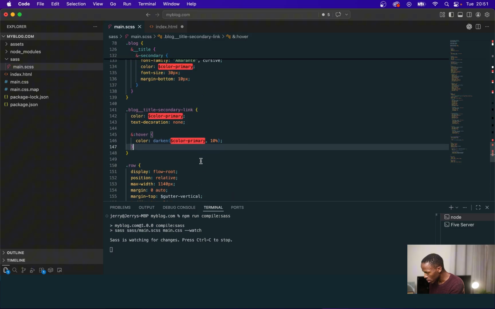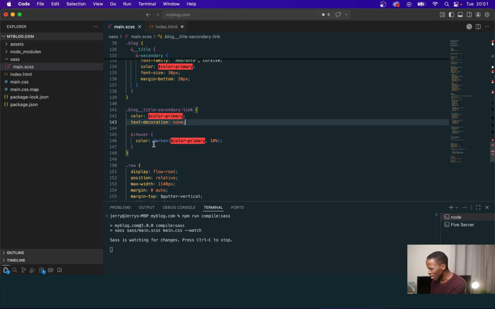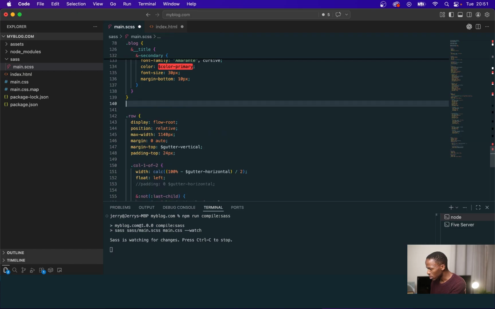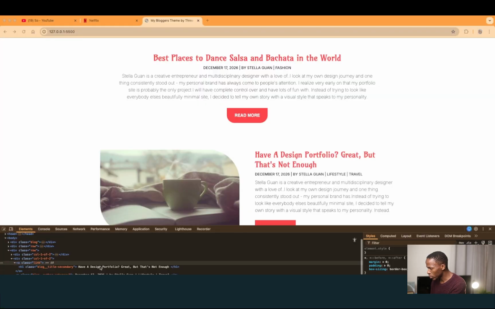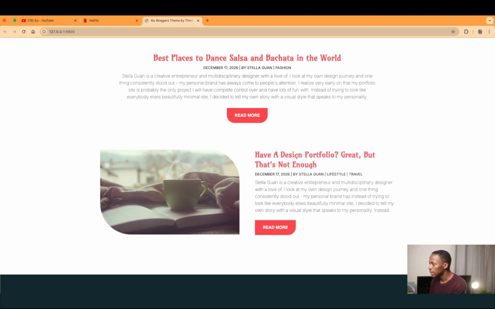And here we go. So let's just remove this, because we don't even have this element. So I'm not sure what's going on here. Okay, so let me inspect that element. It's a link. It shows that it's a link. You can see when I hover over it, but it's not doing anything.